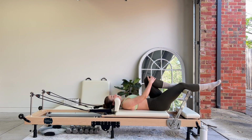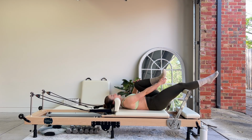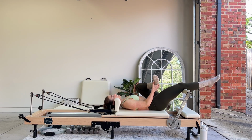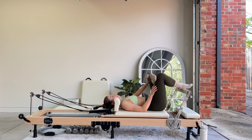Now we're trying to target that glute. So we're going to go for a bit of an upside down pigeon. I encourage you to reach for your heel and turn that knee gently out to the side before you hug it in closer. This should help us target through the back of the hip there. If it's not quite working for you, you are also welcome to find that figure 4 stretch if that feels better for your body here.